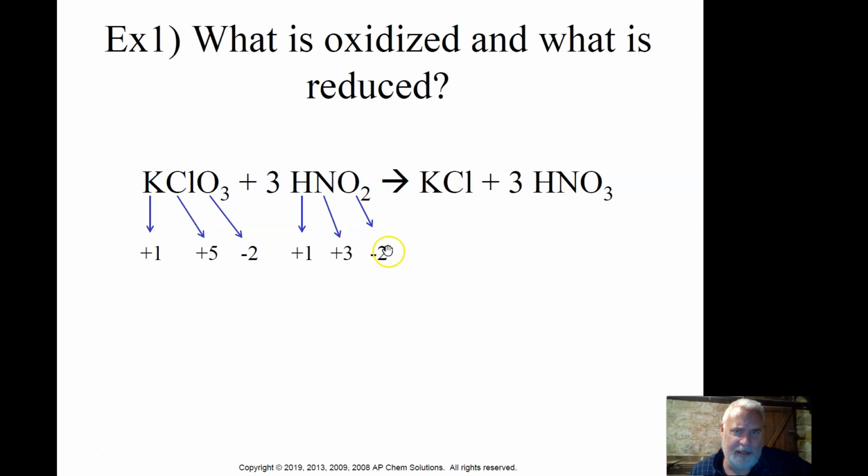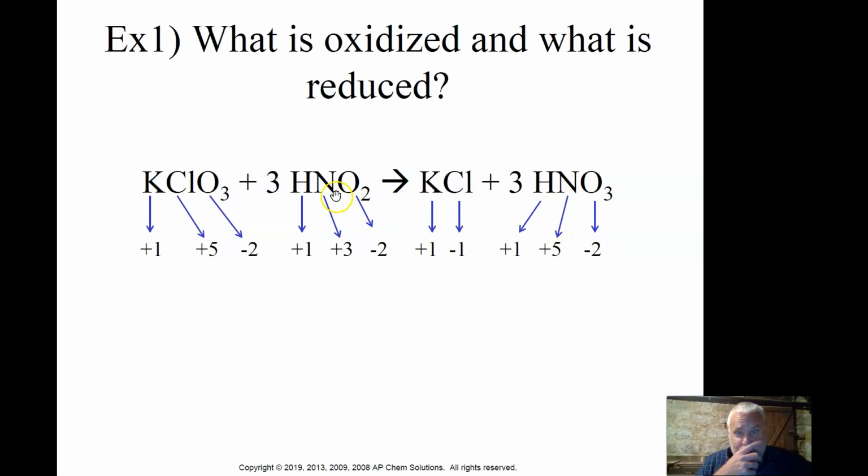Hydrogen +1, oxygen -2. Remember, that's what it's going to be almost all the time. Hydrogen being +1, oxygen being -2, and then you use your math to figure out that one. You go over here, that's a couple of nice ions. That's a no-brainer. And over here, you're going to use the +1, -2, and you can see the nitrogen with this guy has a little different charge. And that is because nitrogen has varying oxidation numbers.